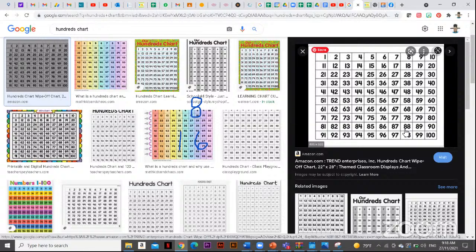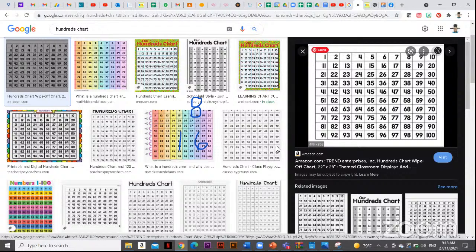What do you notice about all the numbers in this column that has 8 at the top? That is something we need to think about. Look at the hundreds chart. Look at what is happening with the hundreds chart. Look at the number that comes just before 8 in that same row. The number that comes just after 8. The number that comes below 8. And if we had selected another number like 56, let's look at the number above 56, the one below, the one to its left, and the one to its right. Let us look, they end with 8.